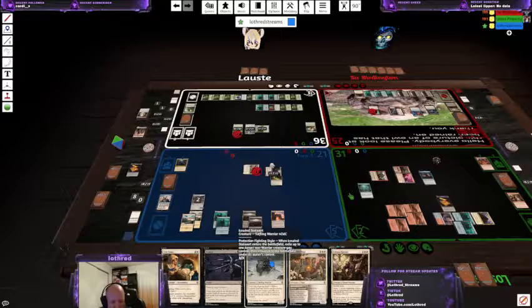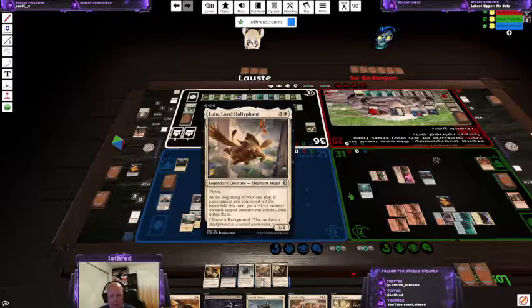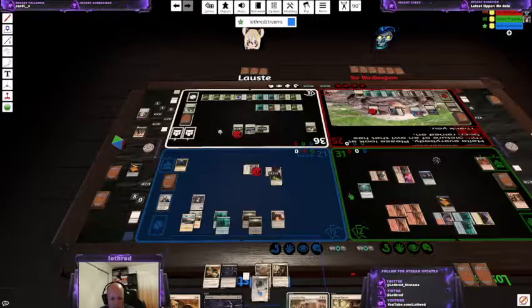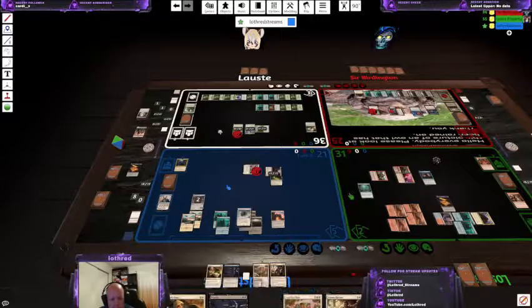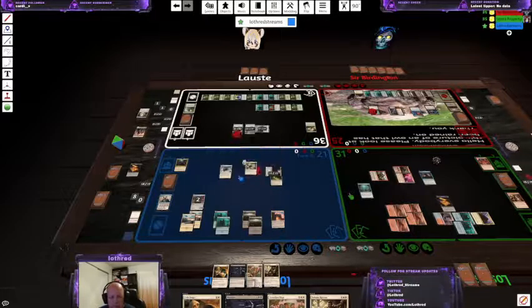Second main. Second main, I'll play an Icewind Stalwart. I will exile a creature and return it to the battlefield, so I will bounce Lulu. Make this little thing go away. That was 1.